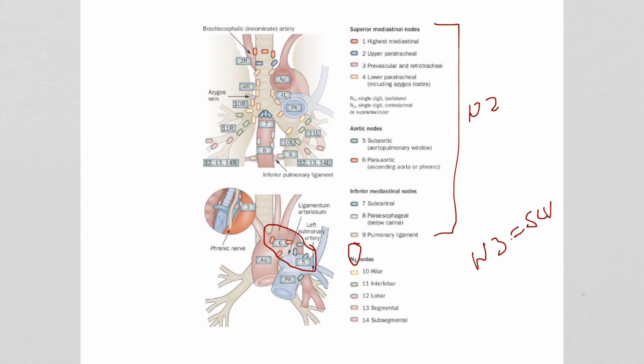So ultimately, when you're staging one of these cancers, what you're doing is looking to see where the lymph nodes are that are either pathologically or clinically enlarged. And as we talked about, N2 is perhaps the most significant prognostically, in terms of what we call upstaging their disease.